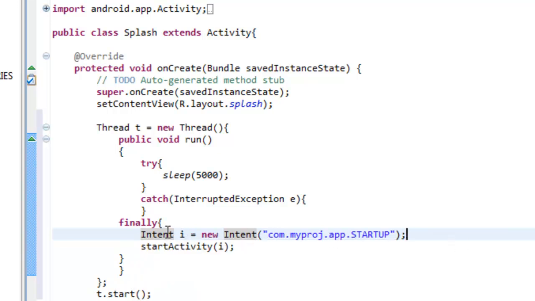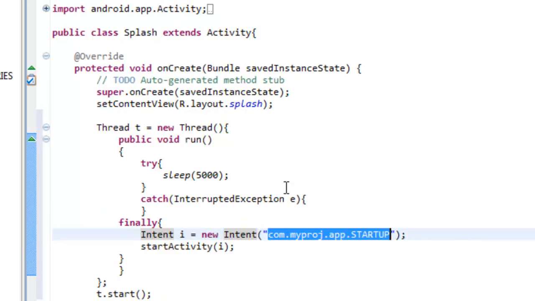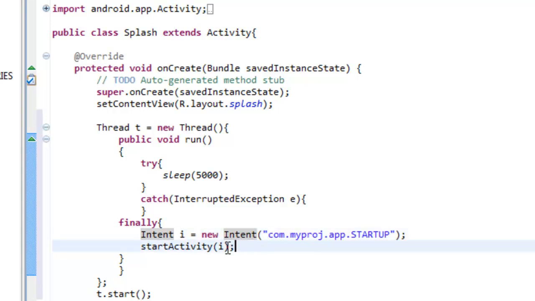This is nothing but calling one more activity in an activity, using the action name specified in the manifest file, which must be specified in the intent, and then we go for startActivity of i after that. This is how the thread is used to stop the execution of the splash activity for 5 seconds and then load the startup activity.